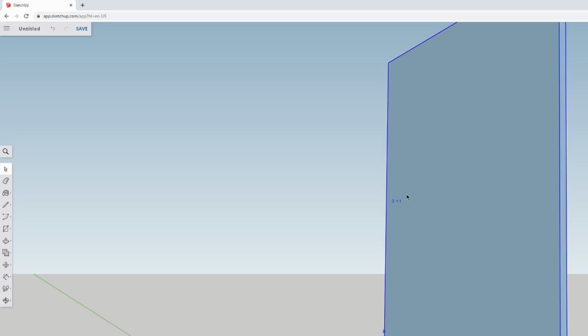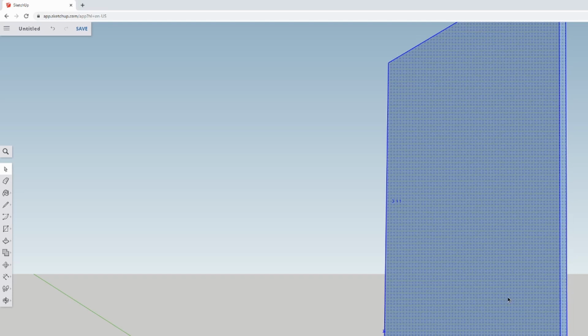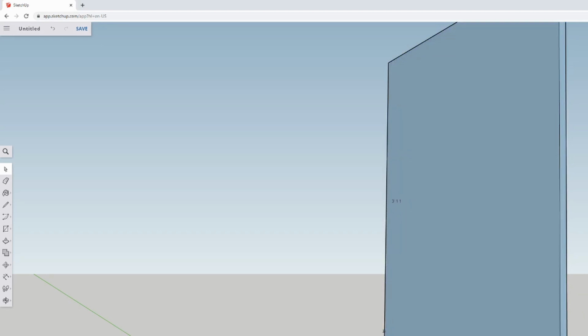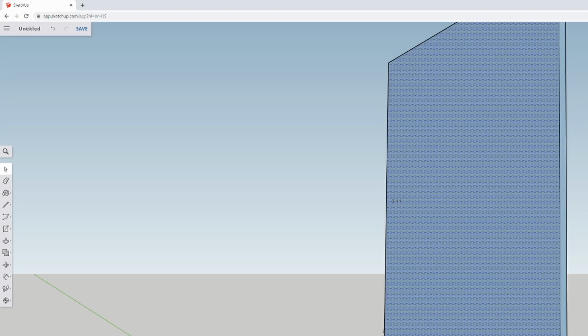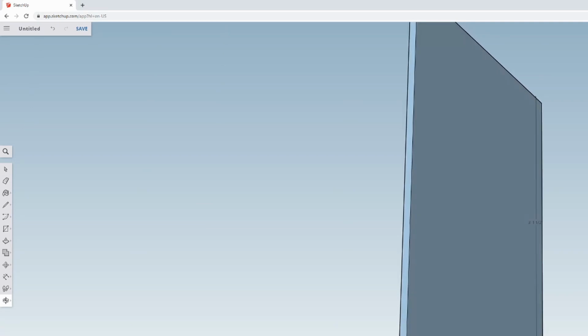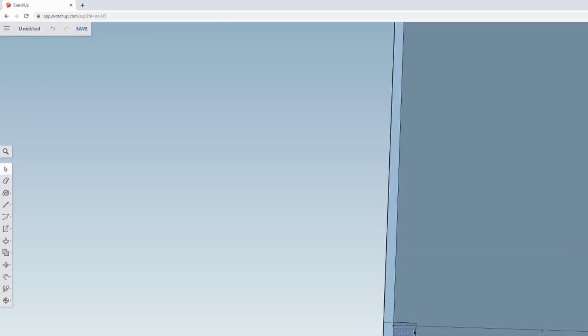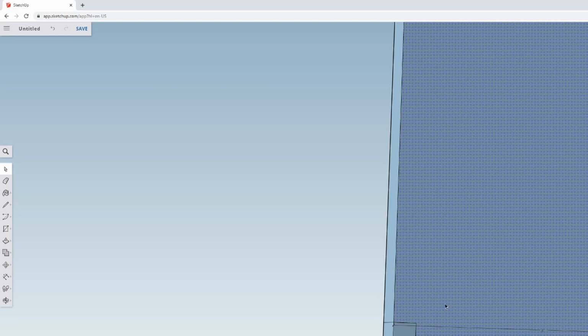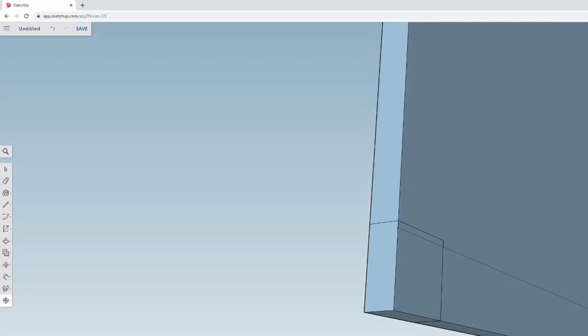This board, or this side piece, is still in its grouped state. So when I click on it, you can see all of the edges are blue. Before I chop this out, let me explode it. That way I can highlight each piece. So anytime there's a solid line, the application's smart enough to know that this is now a sub part of this whole. So the lines create a cut point or a potential cut point. So if I take my eraser, click and highlight the different sides, I can now cut them all out.